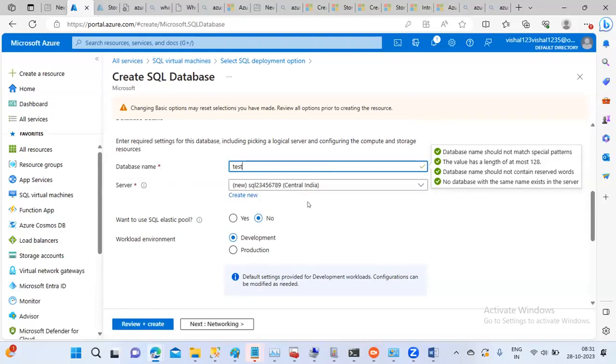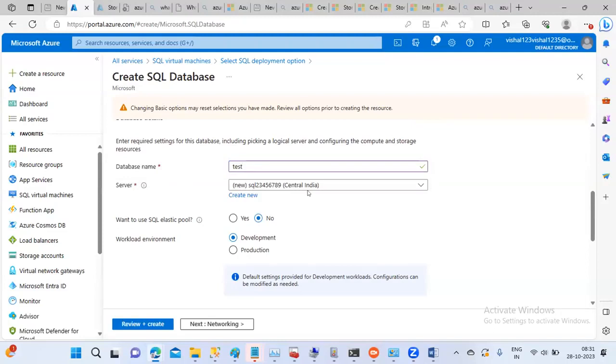If someone is already using this name in Azure, you cannot create that server again. So you should be aware of these points before you create a service in Azure. That's why I have chosen the server name as SQL 23456789, and the location is Central India, as you can see in the brackets.